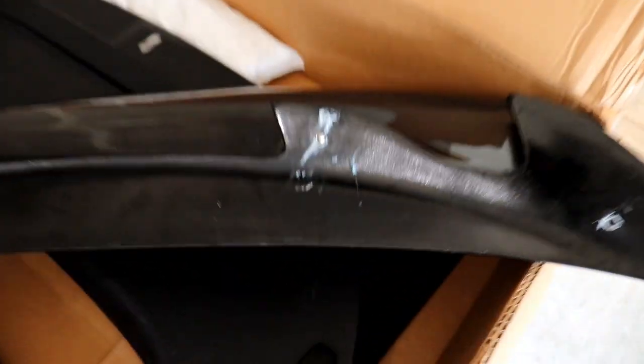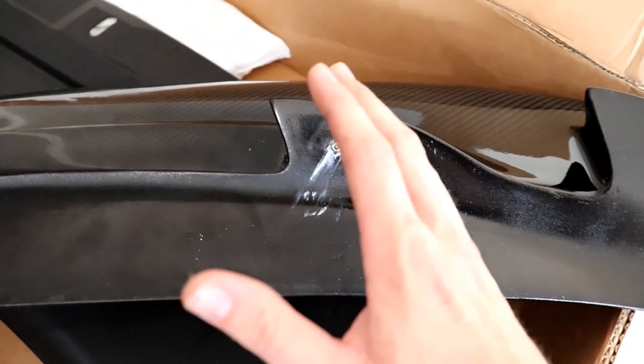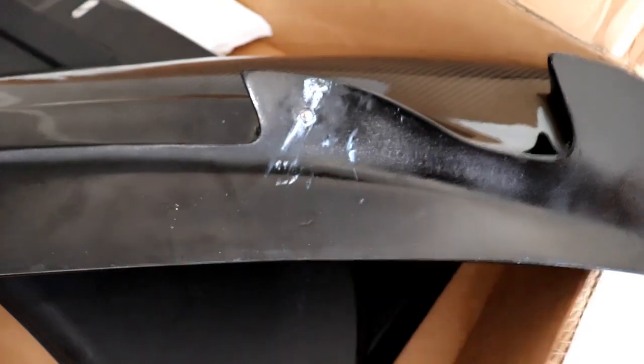So what we ended up doing was I just took some toothpaste and squirted it in the holes, and that seemed to work the best. I'll show you right here. I also tried using a paint pen around the holes, getting it real thick, and then pushing the spoiler against the car, but it didn't work because it's not exactly a perfect fit. It kind of sticks to your car once you tighten the bolts down, and it's forced to be pulled to the vehicle. So honestly the toothpaste trick worked. I've seen that on a couple YouTube videos where people do DIY installations for spoilers.